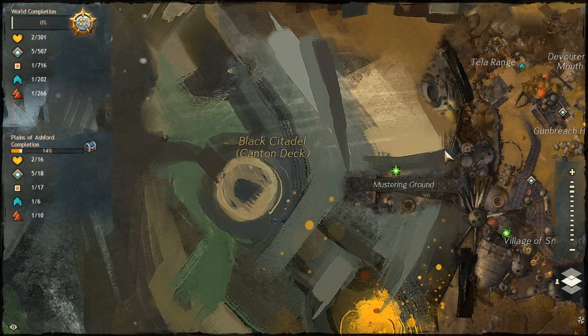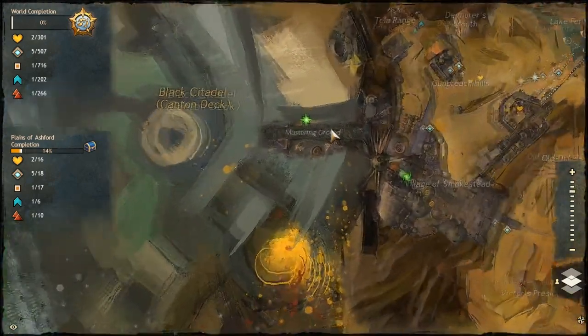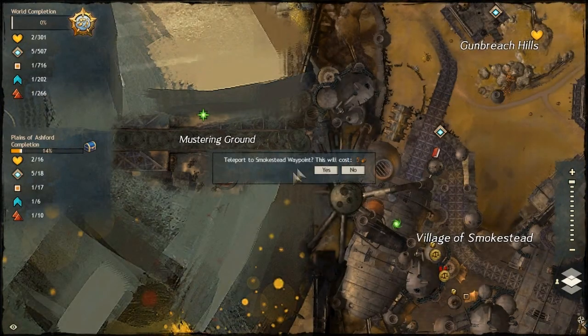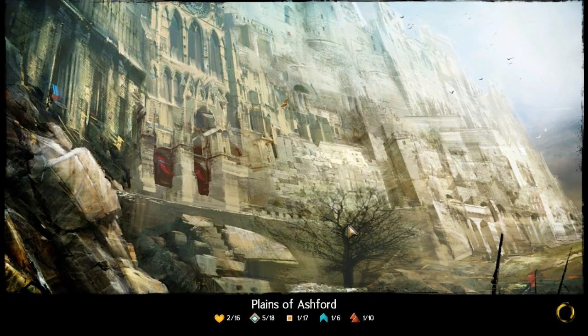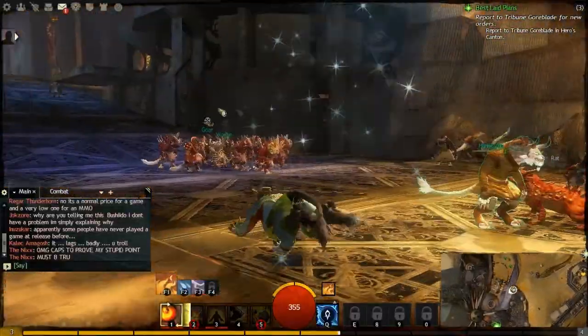There is a place where I want to go to, but first, yes, I think I have to go in here, so we shall teleport from where we are, just drop everything, and we're going to go into the city for the first time. Well, probably the second time, I just didn't take note of it. But here is the entrance up here.